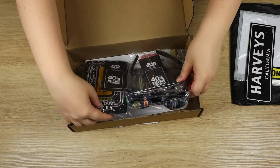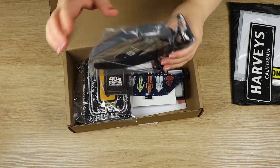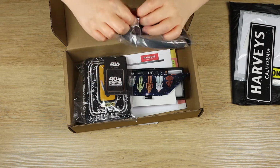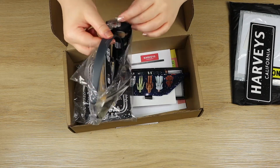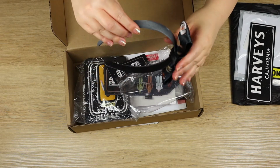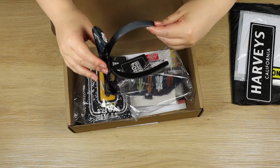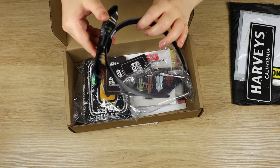I'm just going to start with taking these ones out of their plastic so we can have a little bit of a closer look. These ones are sealed, so I'm just going to rip into it. Okay. Ooh, this is really pretty. The fabric on the band has a subtle print on it. It's got little stars on it. It's a dark grey, it's not true black.